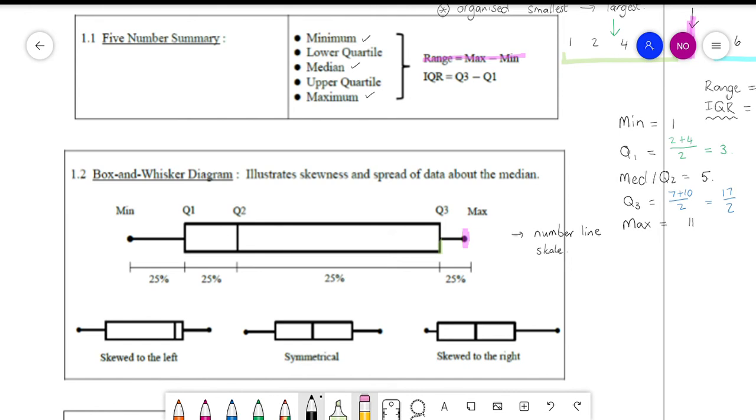Why am I saying that? So you can't draw a number line and say it's 1, 2, 10, 45, and 50, because these jumps are equal distances from one another, but the values are not equal numbers from one another, so it has to be to scale. Okay, then also when you're drawing this, please indicate which values represent your minimum, your lower quartile, your median, your upper quartile, and your maximum value.